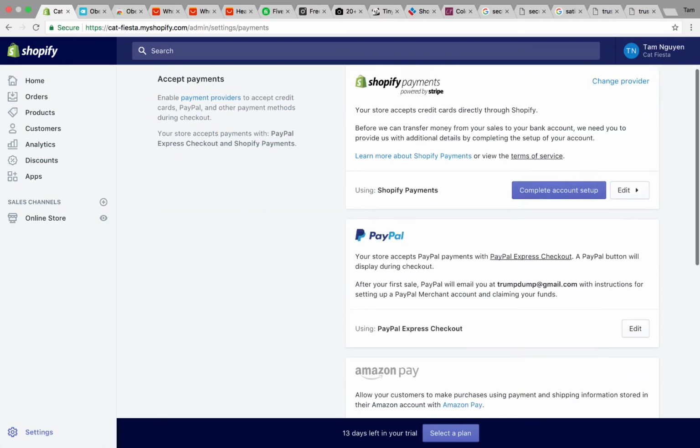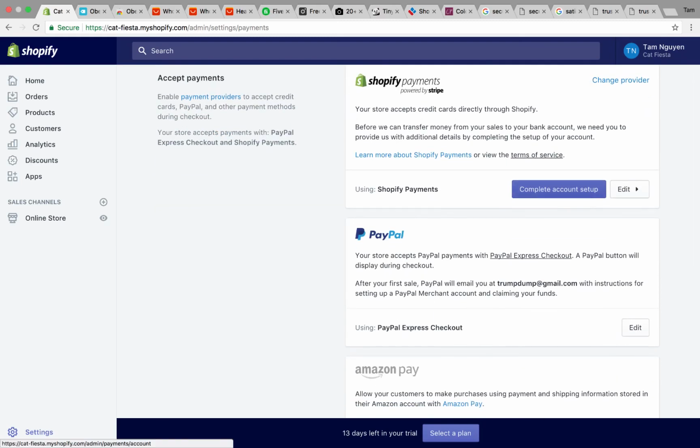Payment providers. You definitely want to complete this setup. It's actually really easy. Pretty much you want to get a bank account to set this up. It can be any bank account. Don't stress too much about getting a separate bank account or starting an LLC. The most important thing is you want to set up your store to start getting traffic and making sales. Later on, once you make a good amount of sales, then you can focus on creating a separate bank account and an LLC.